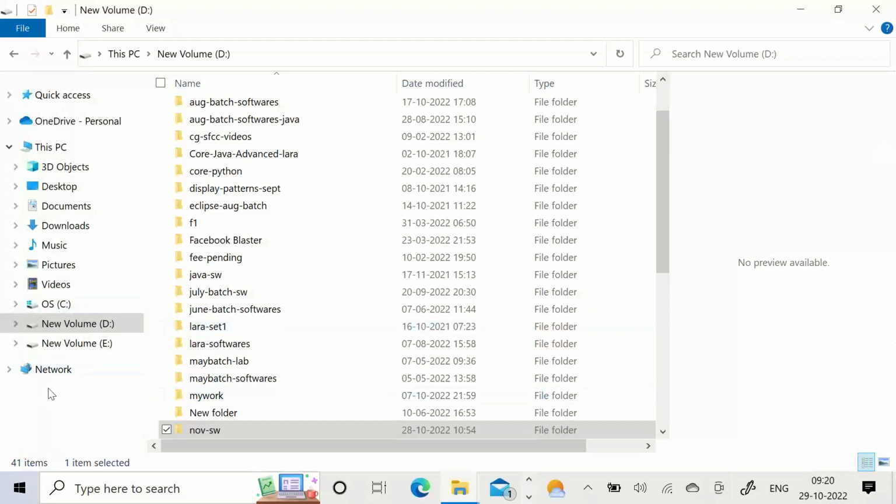Come to the Windows Explorer. This window is called Windows Explorer.